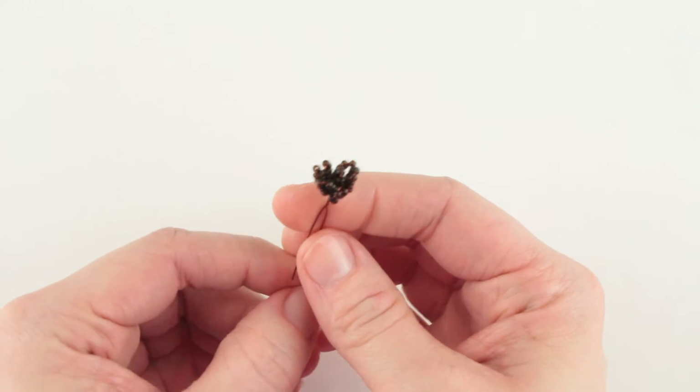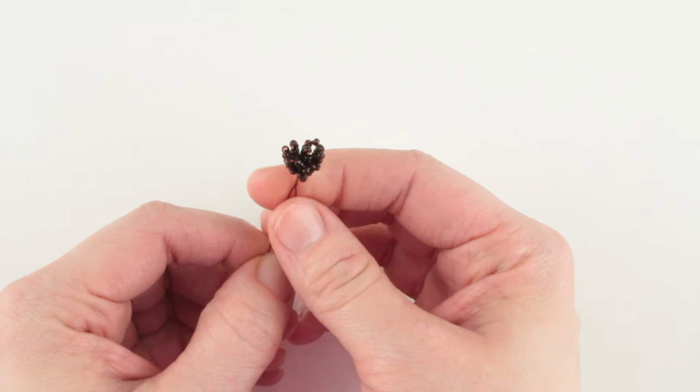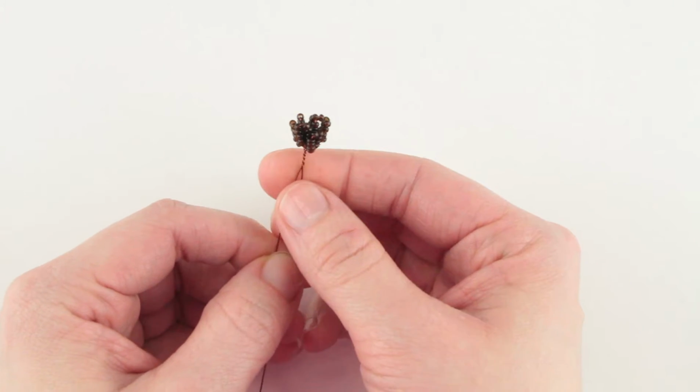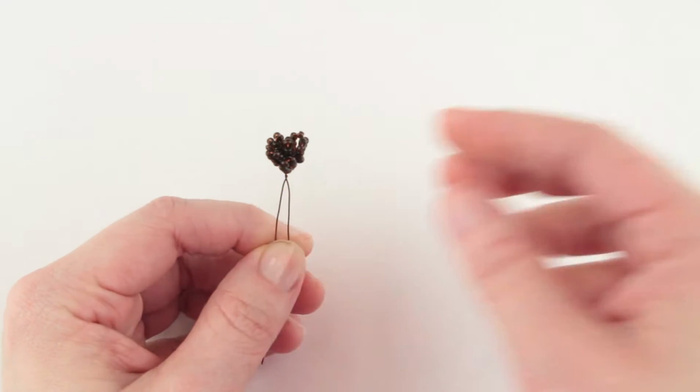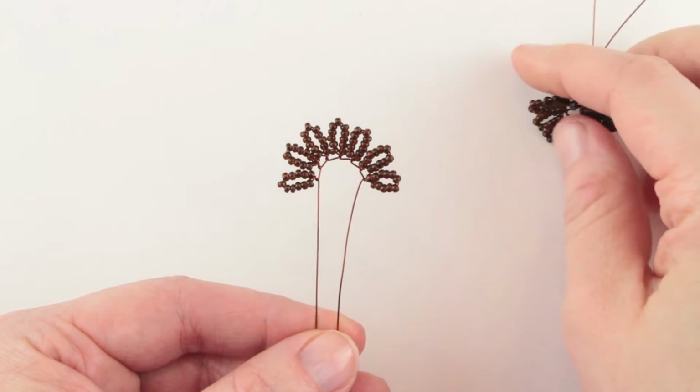So there is the Unit A that we need to make our stamen. If you're making the full stem of Black-Eyed Susan, you need to make 3 of these, 1 for each flower and 1 for the bud. Alright, now let's talk about the other units that we need to make for our stamen.